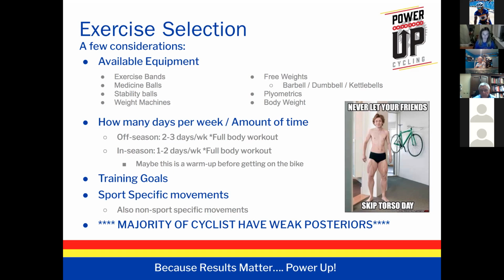In season, you may see about 1 to 2 days if the athlete can keep it up. This is a big key, is when you get training a lot, traveling a lot, it does get a little difficult to try to keep up a quote unquote strength routine throughout the season, but it still needs to be full body workout. And this can even be some light band exercises before getting on the bike and kind of using it more as a warm up.